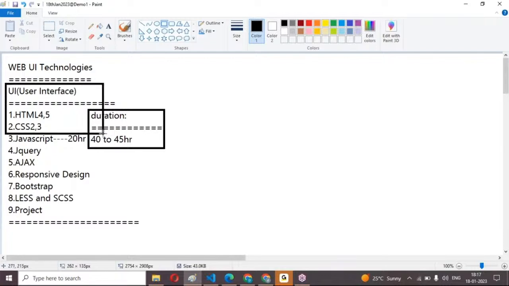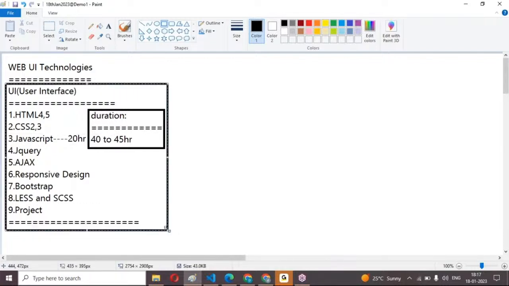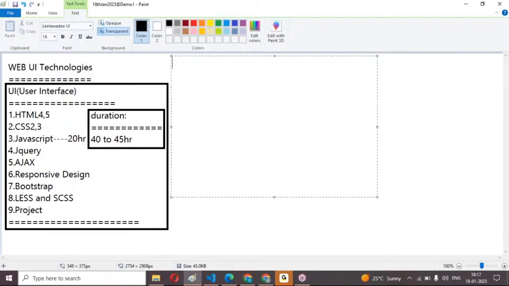UI is a user interface. We can create user interactive pages by using all these topics. In this UI programming, I'm going to show you first what UI is. In the demo, I'll explain what UI is and what its real usage is, and what we can achieve after learning this UI programming. Along with each topic, you will learn brief information about each topic from this class.